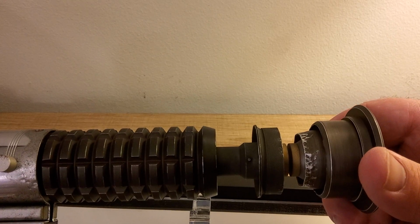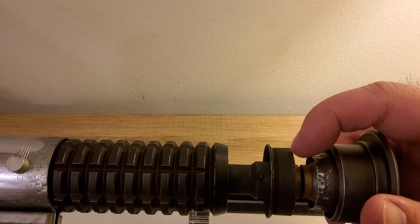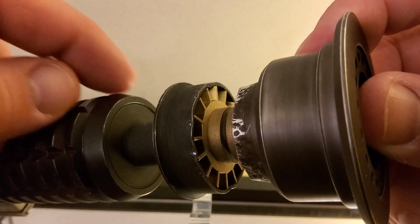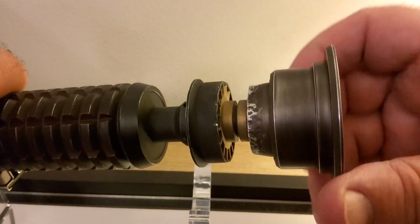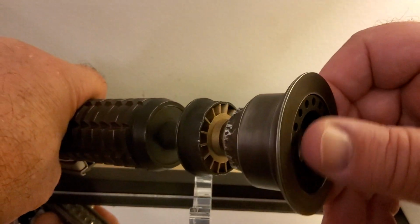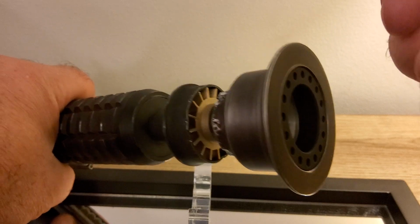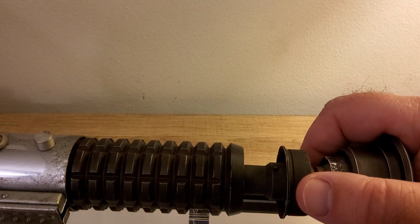They probably took a little ball peen hammer and a spike and just tapped them in, or however they did it. Now this, I think, is metal too, so they may have done that as well. They wouldn't have actually tapped in plastic. But yeah, you can really see the weathering and the denting that they put into it, like up in here. Really, really nice. And then the weathering around the nozzle. Not too much denting or anything around here, but the coloring and the weathering. And again, I don't know if you'll hear this, but it's like real cast metal. The whole thing is like that. The whole thing is just really heavy. I don't know what the weight exactly is, but it's a fantastic piece.